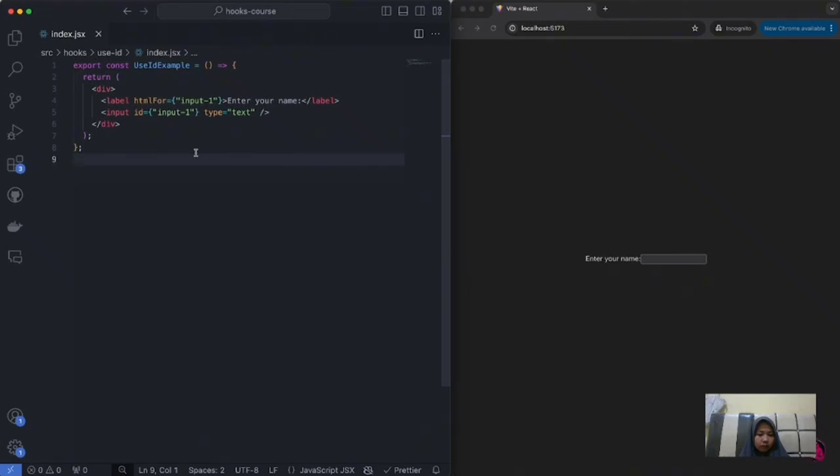If you're familiar with accessibility, you want to have your app be very accessible to everyone. So you create an ID for an input and you link a label to that input. And this is very common by doing something like this, where you set an ID to an input, and then you set an htmlFor to a label that links to this input. In this case over here, we have a name label and the specific input that would take the value for the name, right? Now, what does the useId hook help us with?